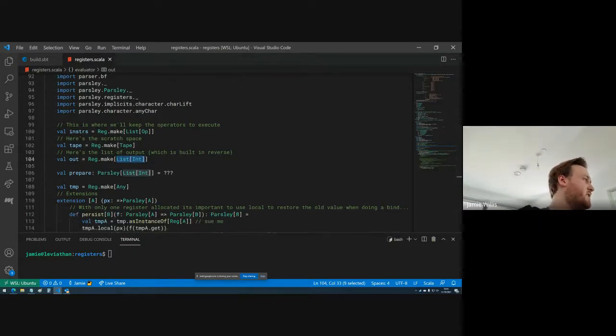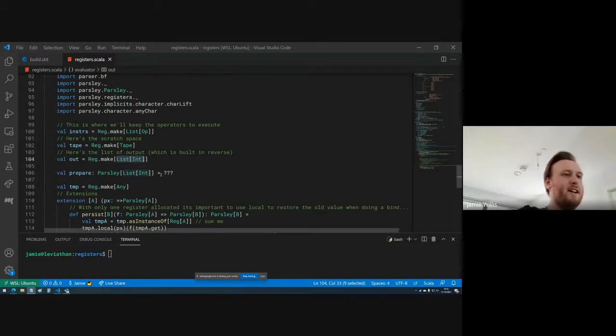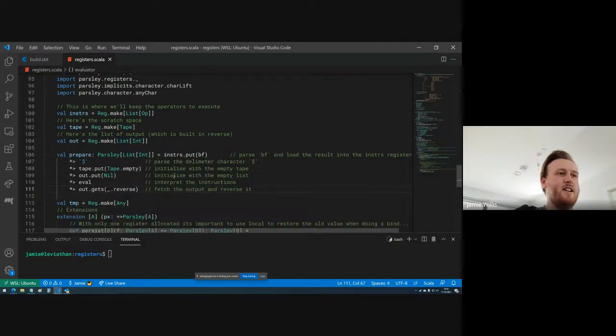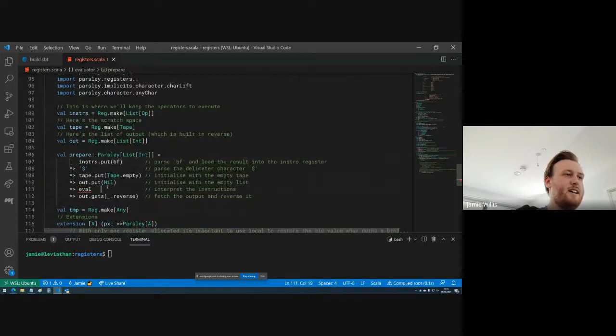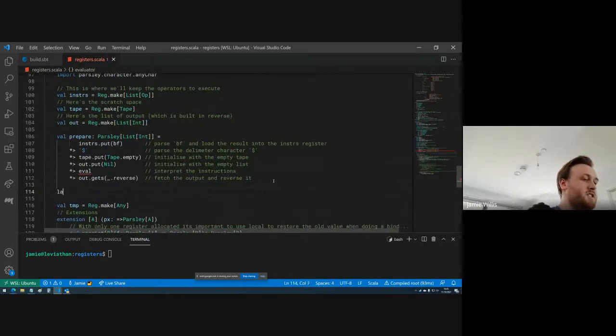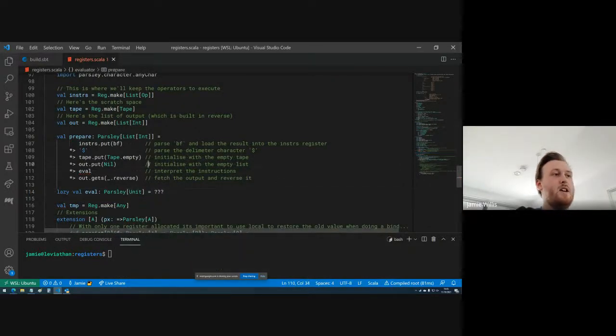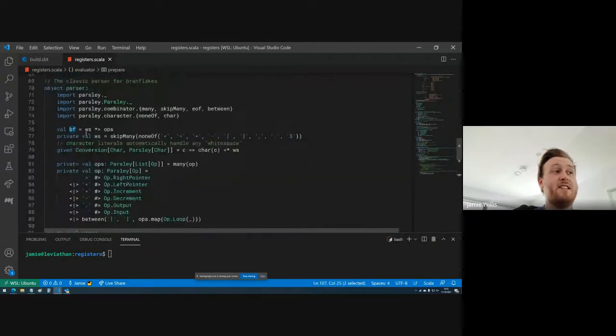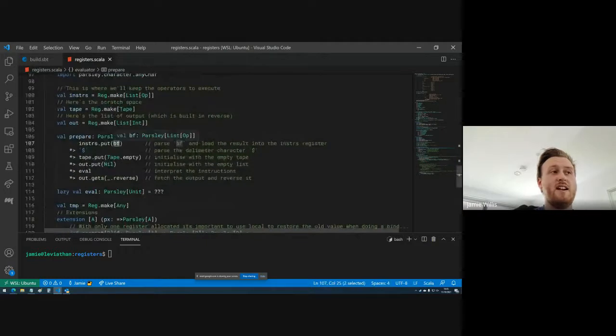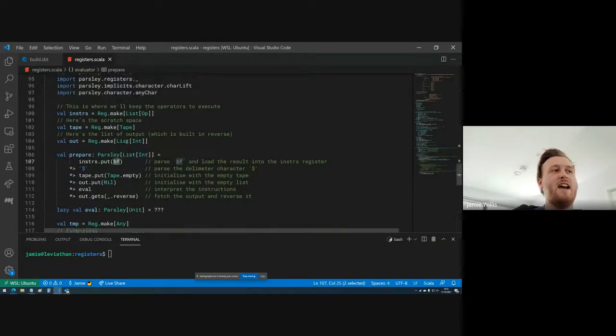And I'm going to start by plopping just a little bunch of stuff in here just to discuss it ahead of time. So there we go, get that out of the way. So basically, how does this parser operate? Well, the first thing we'll do is we'll just parse BF. So that's this parser here. So we'll read all of the operators, and as we remember, that gives us a list of operators, and we'll put that into the instructions register. So in they go, they live in there now. We can get them out when we need to. The point is they've gone into this state.